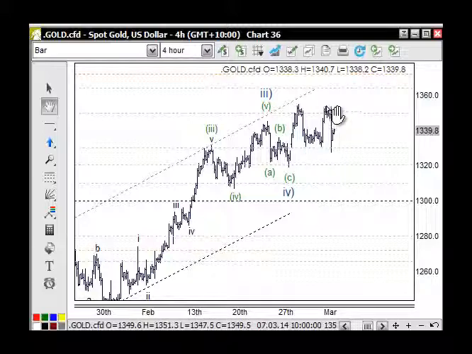If we'd got a new high here above this high, then that would have put this pattern in a positive light and we would be seeing more upside, but that's not the case. It's under this level here, so it's quite possible that we can see more downside, in terms of down for 1, back for 2, down for 3, 4, 5.